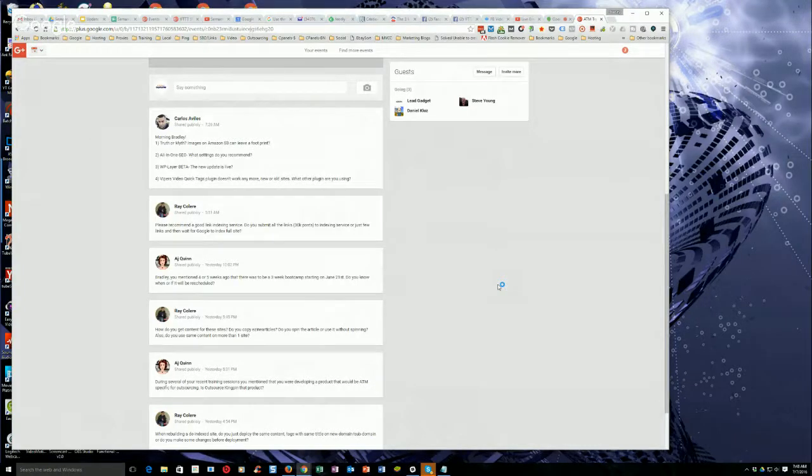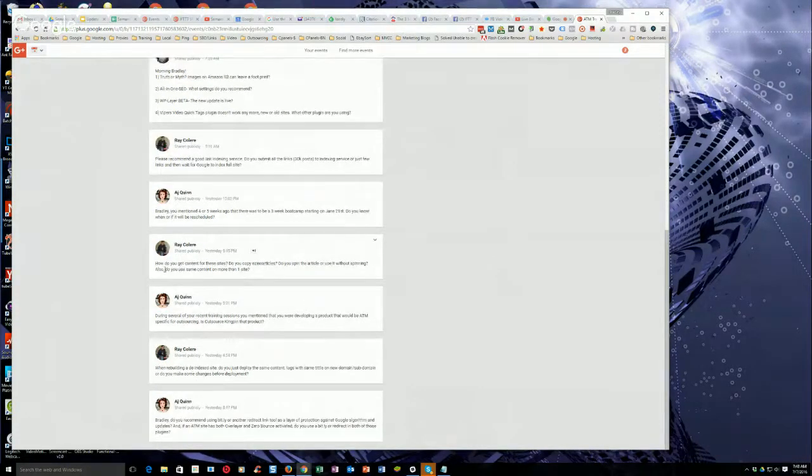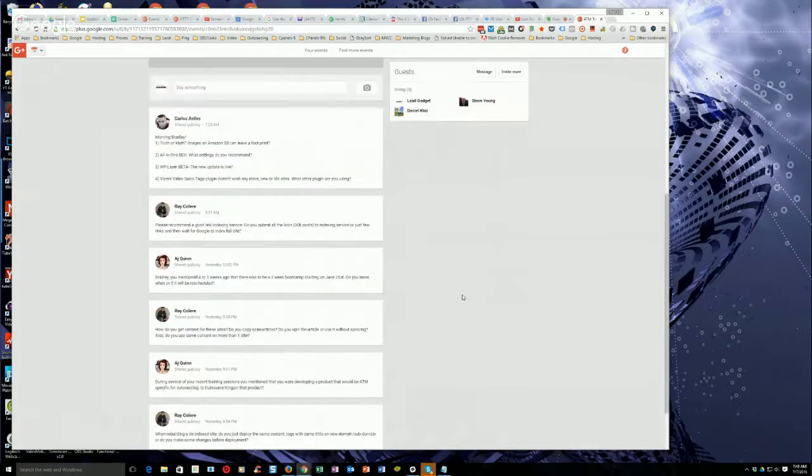Next, do you spin the article or use it without spinning? I absolutely spin it. They're always spun. Also, do you use the same content for more than one site? Yes. I tell my team not to use the same piece of content for more than 5 sites, but they can use it up to 5 sites, provided that the main keyword for each site that we're building is closely related or fits well for that content, if that makes sense. But yeah, we usually don't use a piece of content for more than 5 sites.